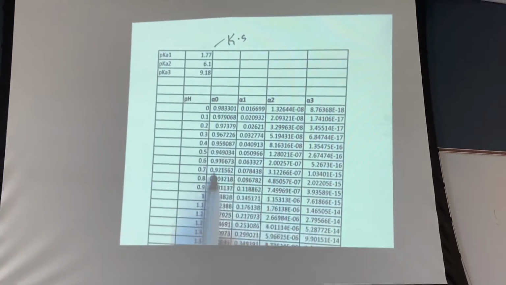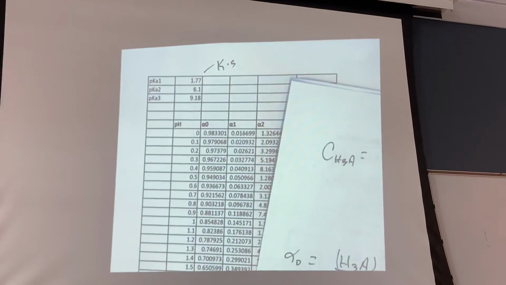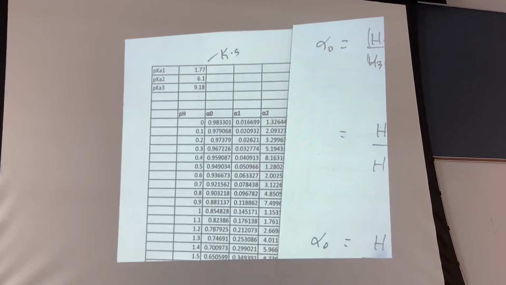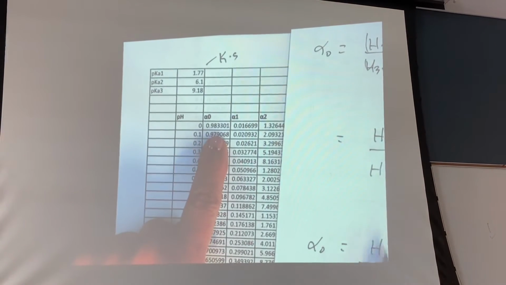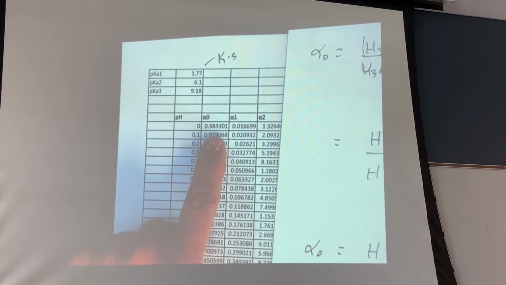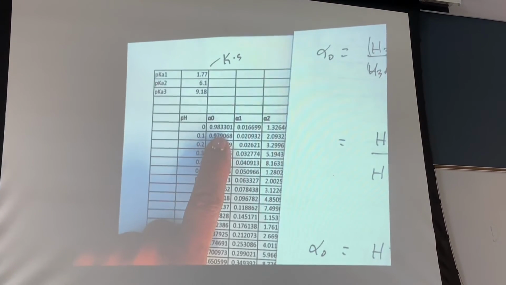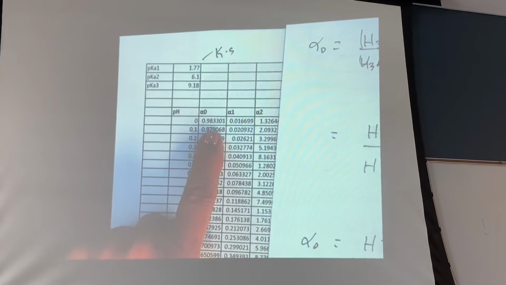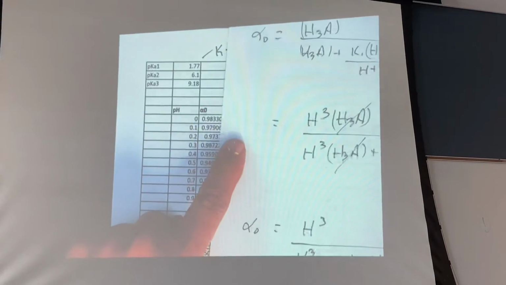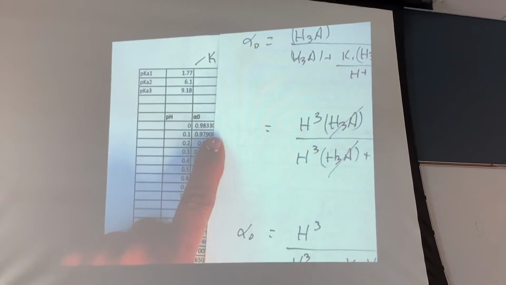This would be alpha 0 calculated at different values of H plus. So alpha 0 would be different values of H plus cubed, and then these terms, substituting in the first K for one of the H's and keeping the rest, substituting in the second K for another H and keeping the H, and then finally the third term, I substitute this H out, K1 K2 K3. So it's very systematic.